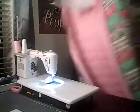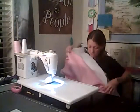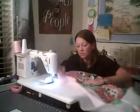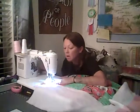Yeah, I'm not going to free motion quilt anything in here. I think this is enough quilting with this one. All right, so I'm going to sew this last side down real quick, and then I will trim it.